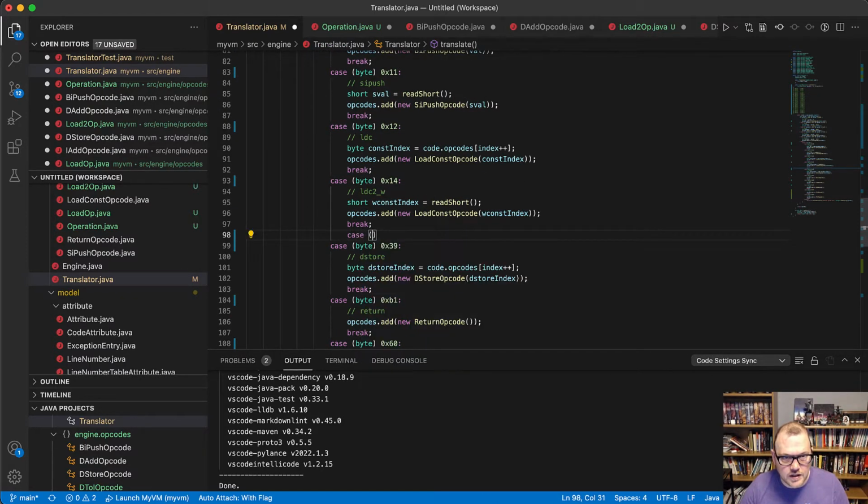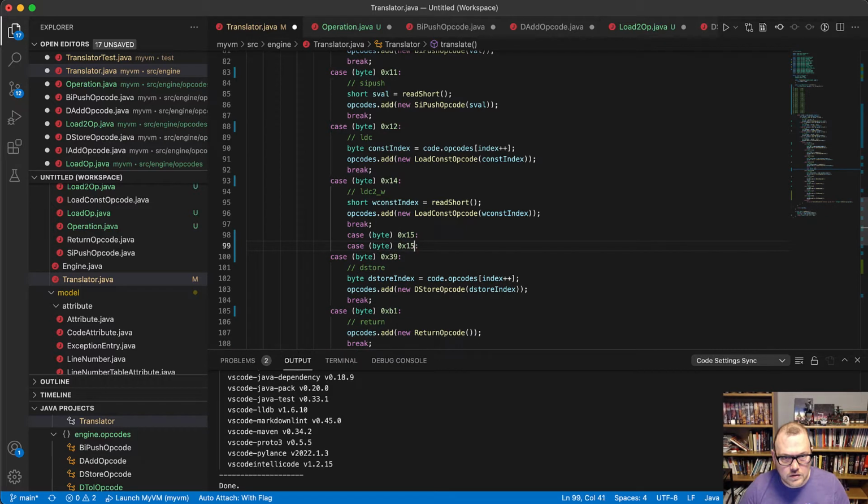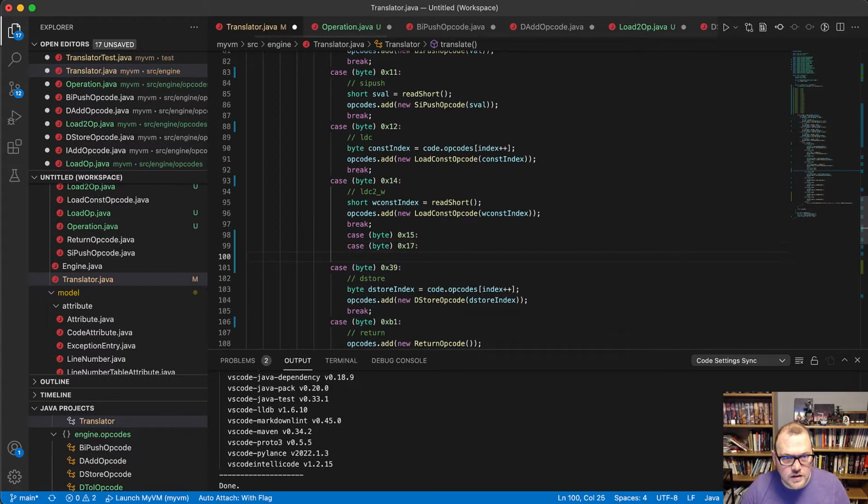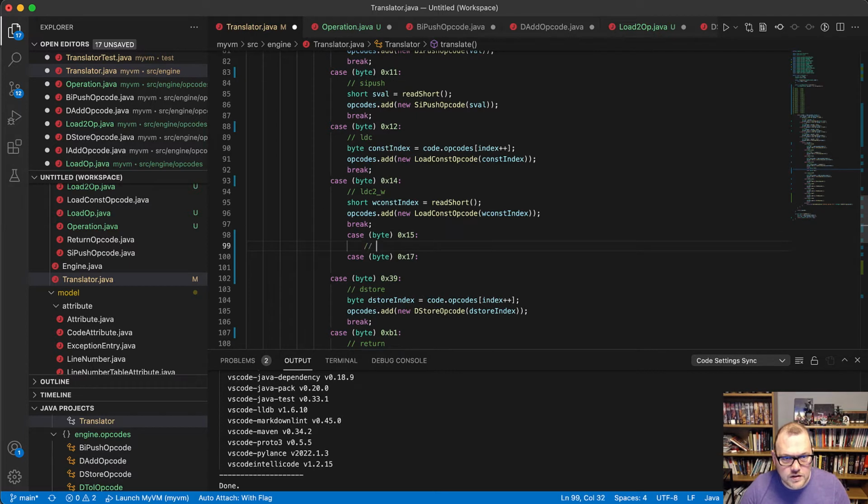So we'll say 15 and 17. I guess I can put a comment for each. This is an iload. This is an fload. Maybe we should do it this way just to make it obvious that we're combining them.